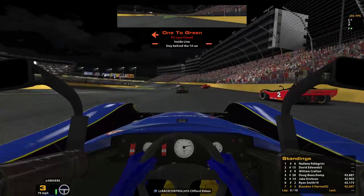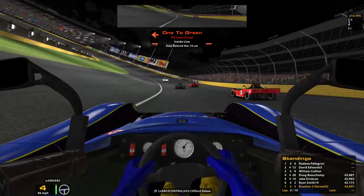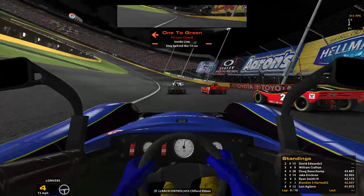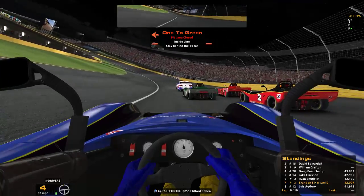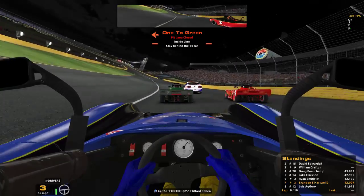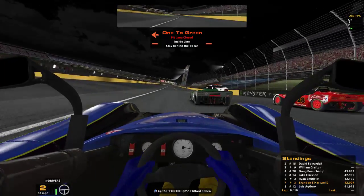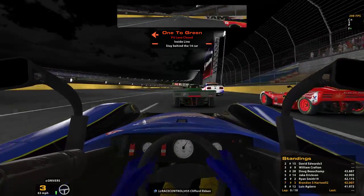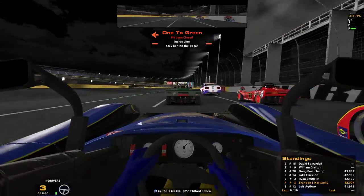Your fastest qualifier, actually the fastest qualifier in the entire server, it's number 12 car, Luis Aguero. He'll be starting in the 5th position, starting 4th, the number 2 car of Ryan Smith, 19. On the inside of him there in the 3rd spot, Brandon S. Hartwell in the number 3 car. And on the front row, outside pole, swerving his tires back and forth to get some heat in them, it's Doug Beauchamp in the 28 in your pole sitter. For heat race number 1, it's Jake Erickson in the 14.